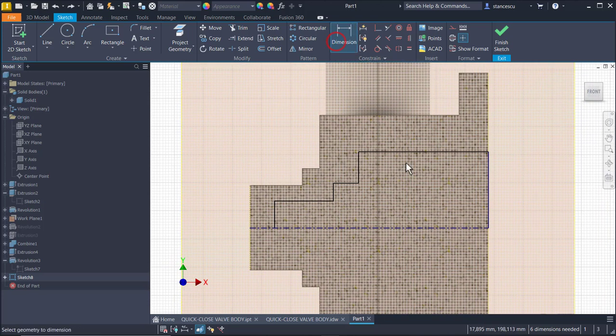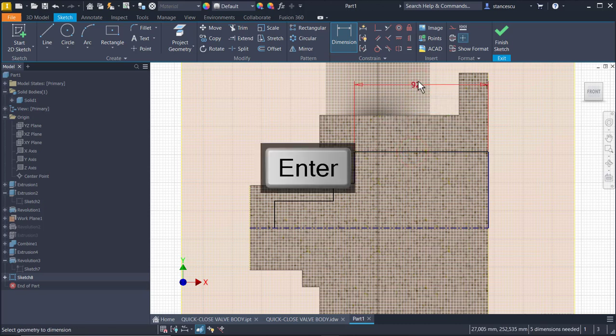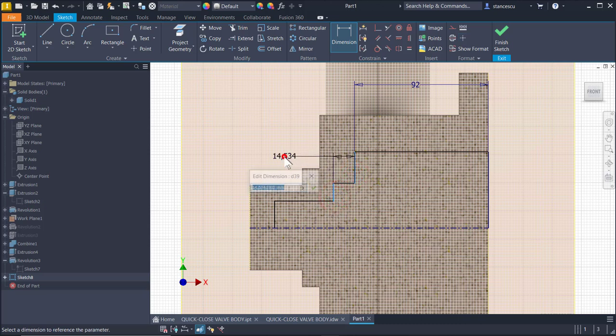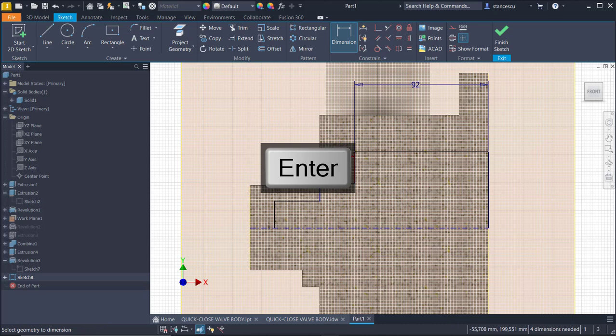Dimensions, you remember, this first is 92, the next one is 24, and this is 24. And the whole is 149.